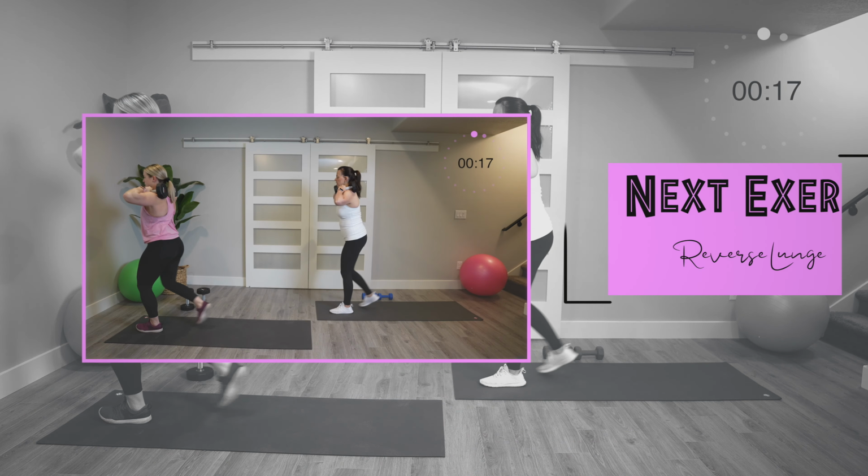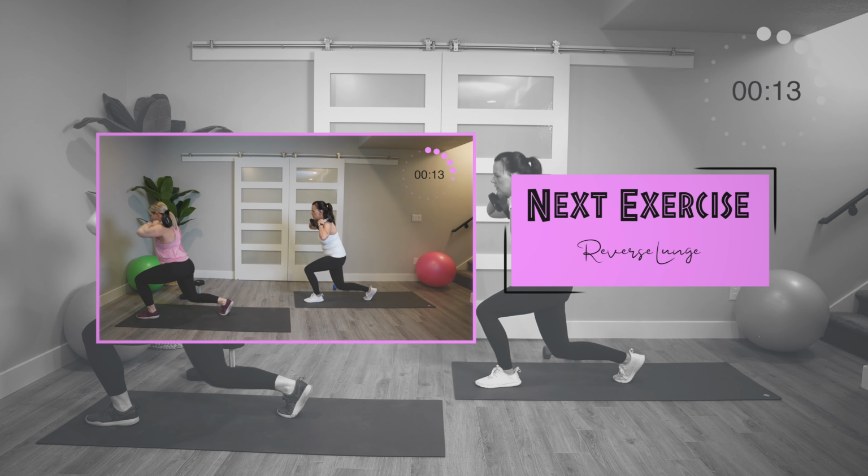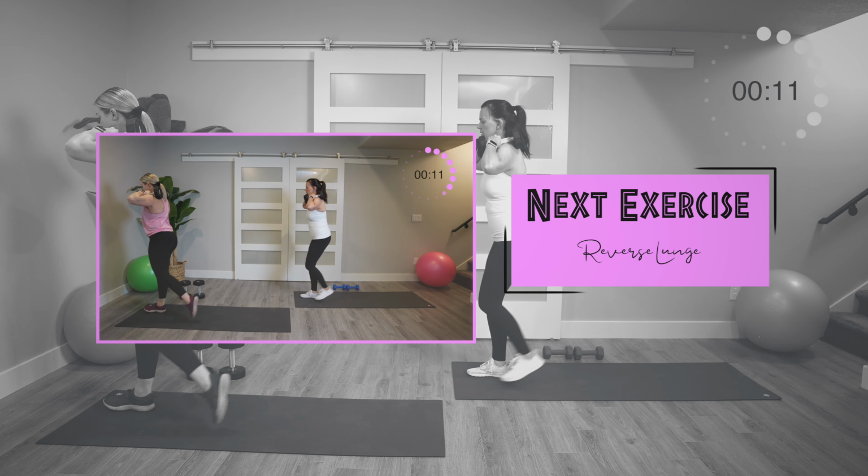Grab your lighter dumbbells, but remember they should be heavier than last week. You're going to set them on your shoulders, stepping back into a lunge, get that knee nice and low, and you're alternating legs.